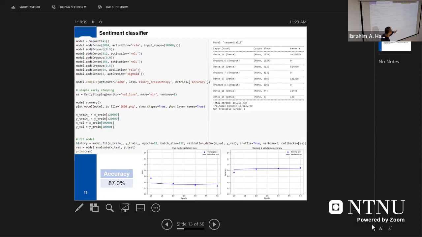And I used a validation set. In this validation data, you can select part of the data for validation, or you can leave it for the model itself to select. You can say validation split equals 0.3, which means we use 30% of the training data for validation. You can provide a set of data for validation, or you can select a portion of your training data for validation. So it's just an example.